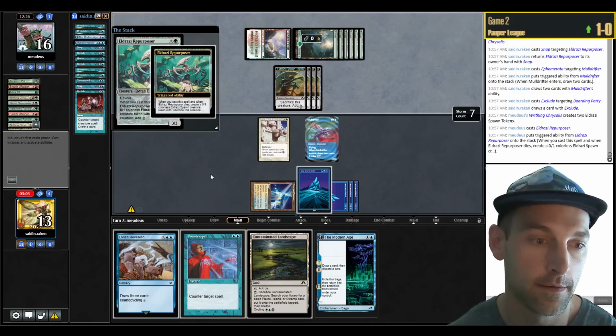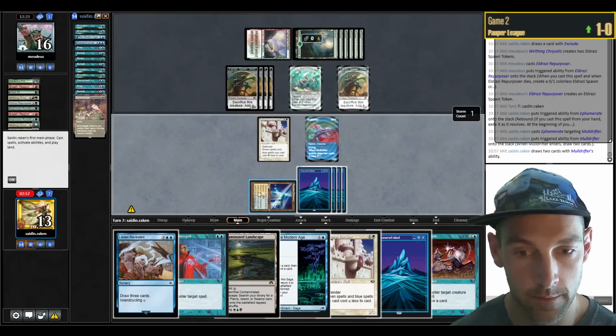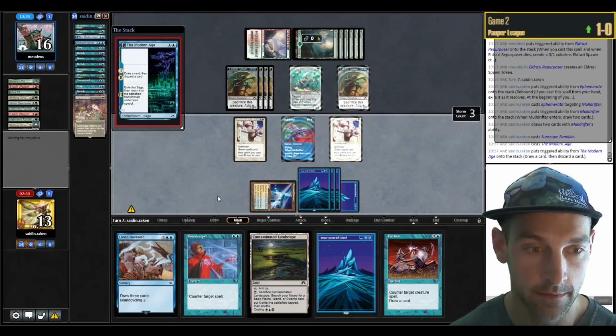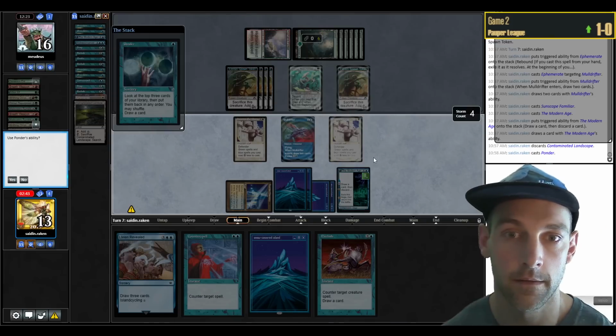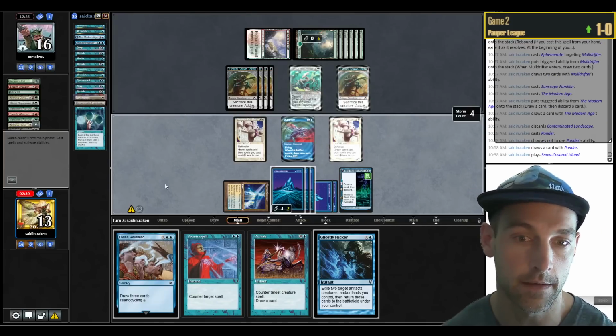Okay. They have a 3/3. Ephemerate the Muldrifter. Play a familiar. Play a Modern Age. Discard this. I'm going to start with a Ponder. Finding a Flicker. So I'm not going to use the ability. Play the land. Pass the turn.